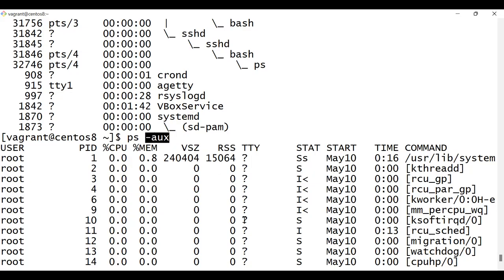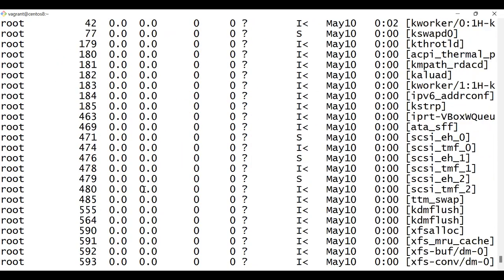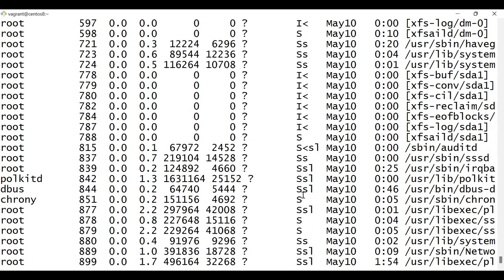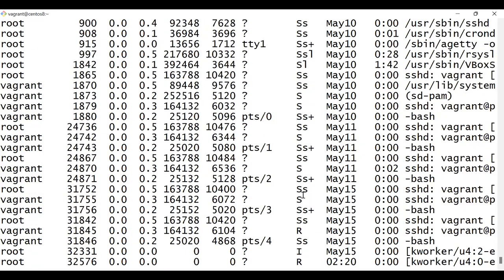But how do you know the system-level percentage of CPU utilization and memory utilization? Here, process-wise, we are able to get the percentage of CPU and percentage of memory. And here we can decide whether the process is idle or in sleeping mode. So that's also something we can get.